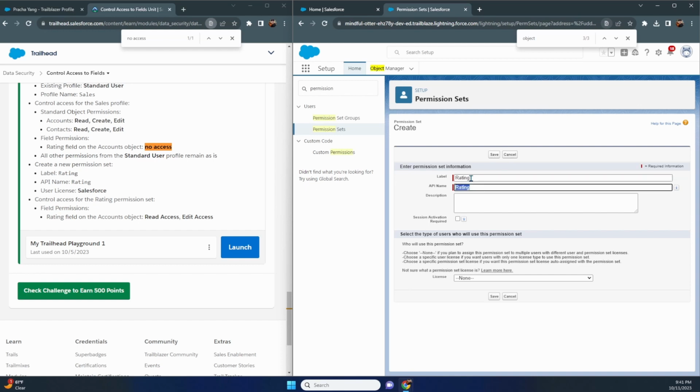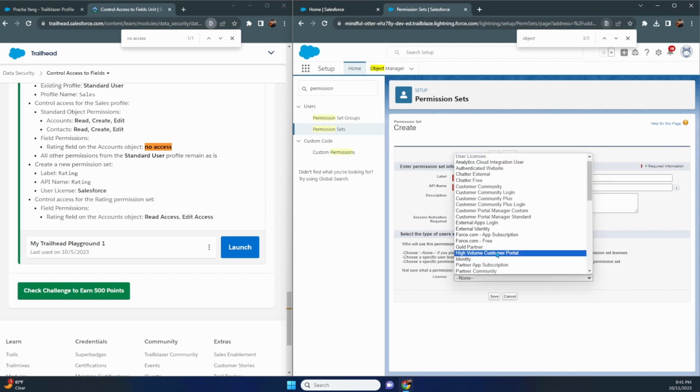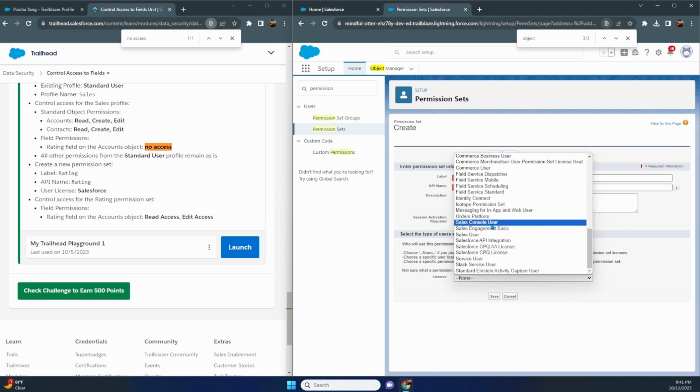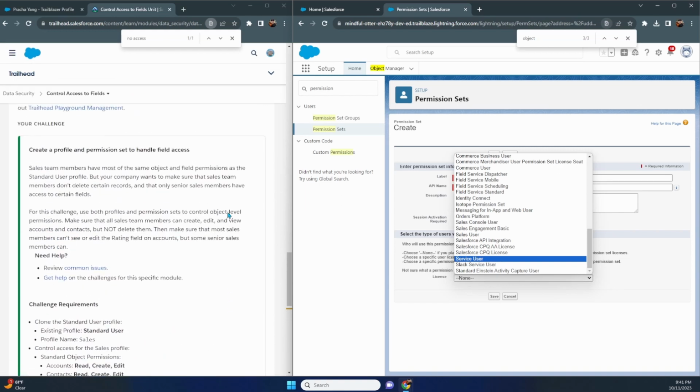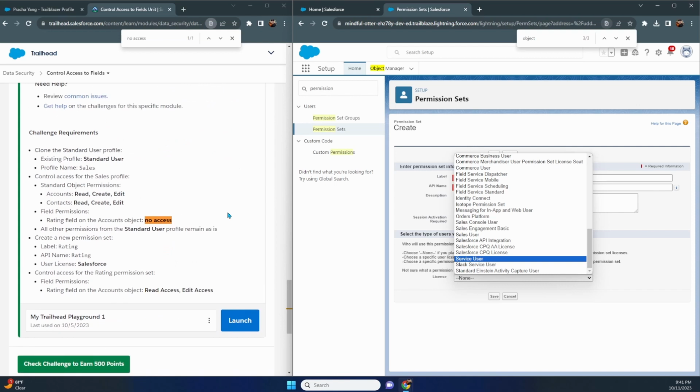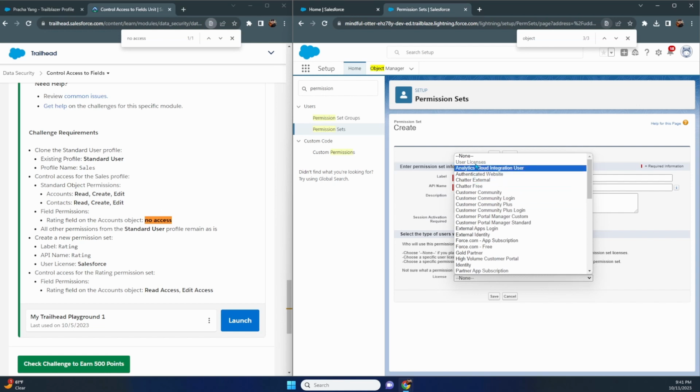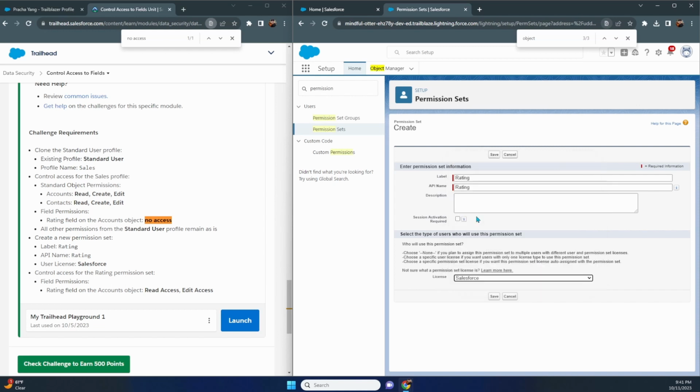No. Rating, API name, user license, Salesforce. Do we need to create? Oh, right here.